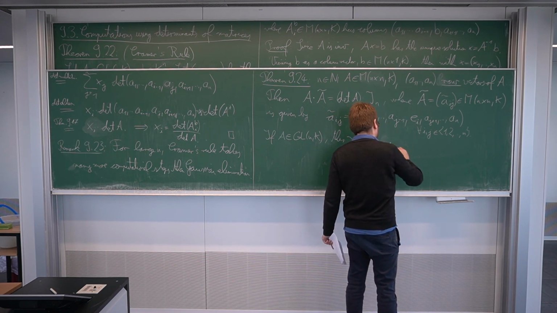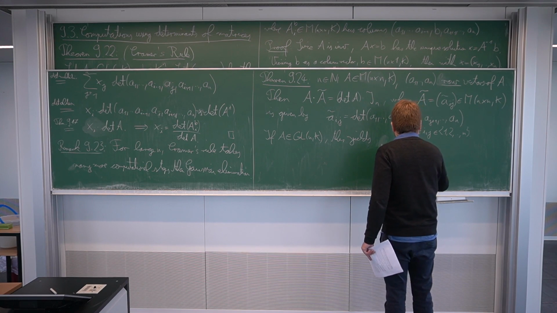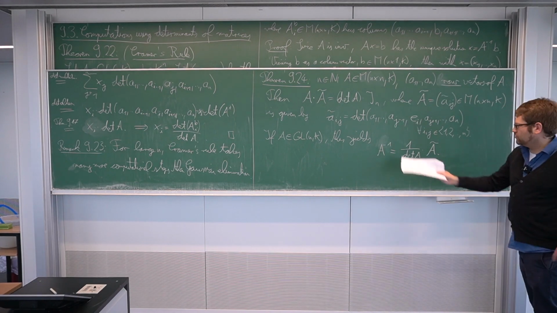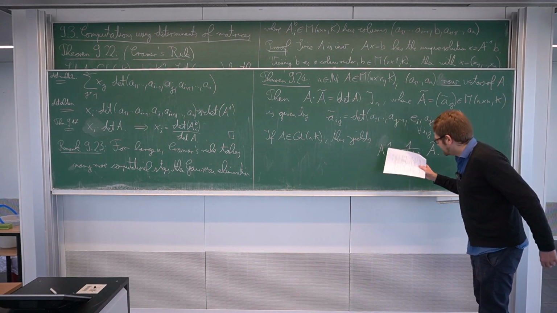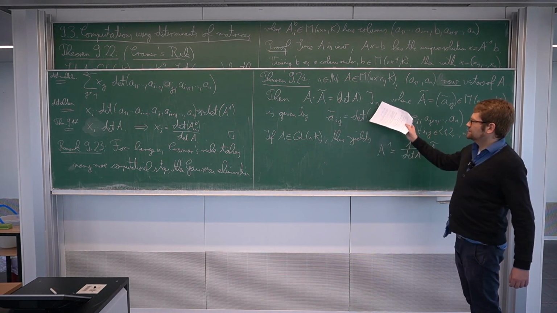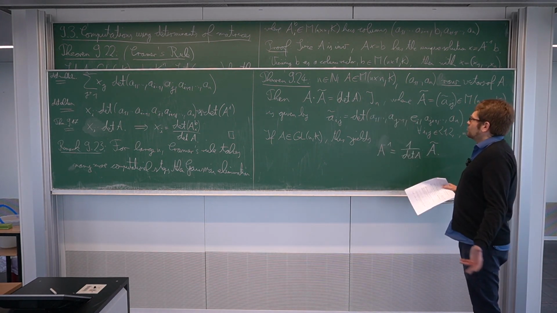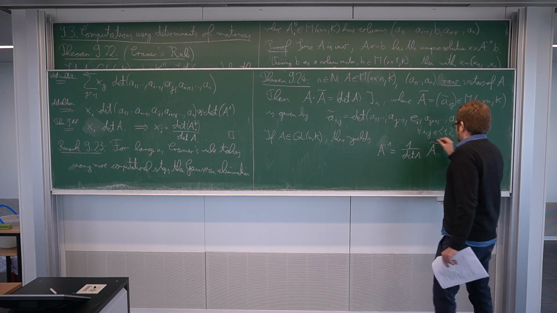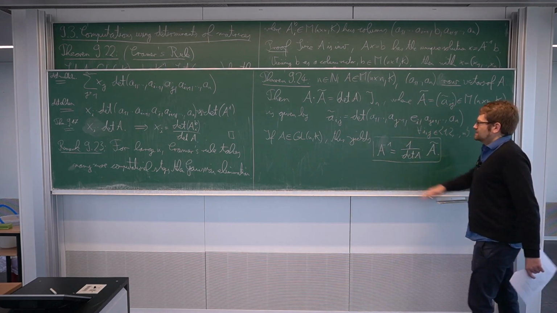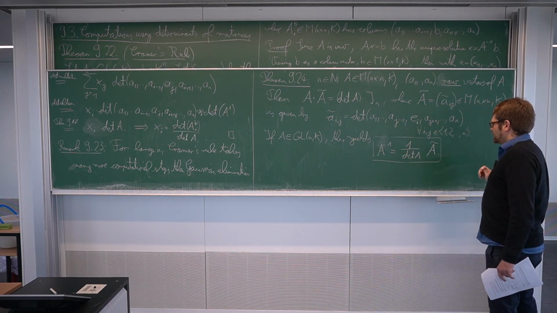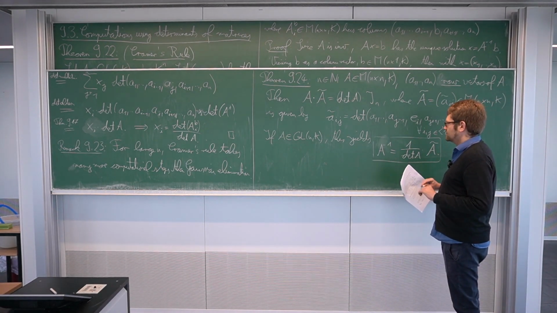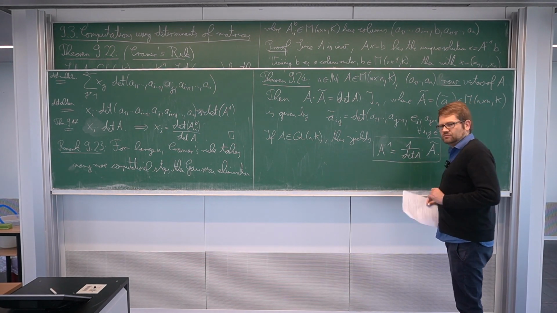A to the minus 1 is just 1 over det A times A tilde. If we multiply this with A, we get just the identity because of this additional scalar here. So this gives the identity matrix, which is the definition of the inverse. So this is a nice formula for the inverse. Oh, well, nice is relative, but anyway. But this means that we can compute these strange values to get the inverse. There is a more practical way of approaching this, as we will see in a bit, but let me first erase and then prove this to you.